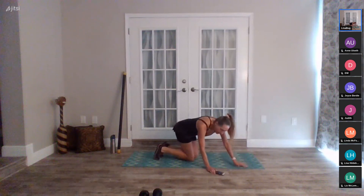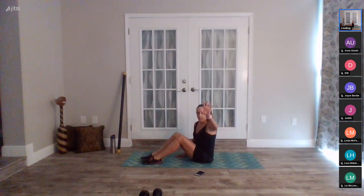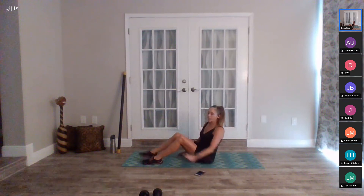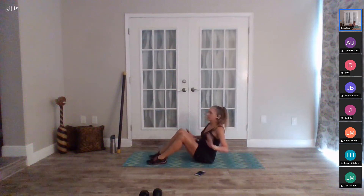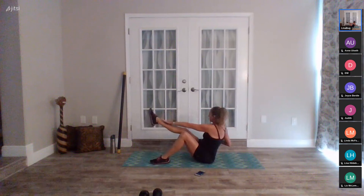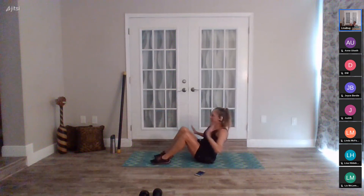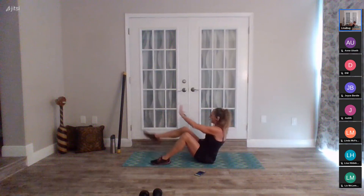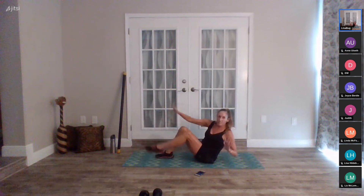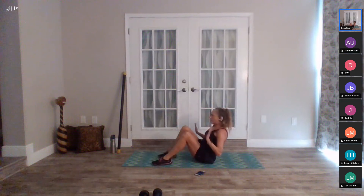Crab kicks, add your variation — 45 seconds. In position, five, four, three, two, go. I'm sitting on my seat this time and just reaching across — leaning back a little so I really feel my abs working, getting a nice twist. It seems like the easy variation but I'm still really working, really feeling that core. Twenty seconds to go — after this exercise we only have thirty seconds apiece for each of our six exercises. Three more minutes of work after this. Last five, four, three, two, and rest.